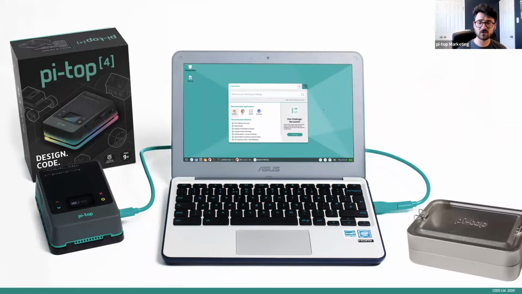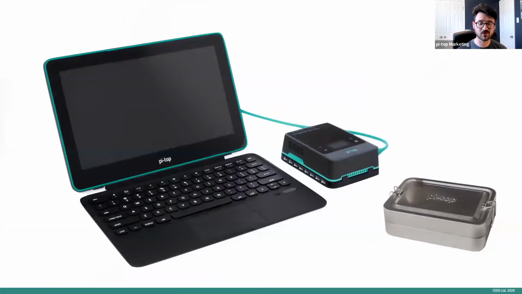And then maybe the coolest is that it can also transform into its own standalone device where you don't need to borrow a screen and keyboard and trackpad from a laptop or connect it to a monitor and mouse and all of that. We have our own screen and keyboard kit, and with those, the pitop can become its own portable device with a form factor similar to a Microsoft Surface device, where you've got a kickstand and a monitor, and then the keyboard and trackpad are attached to that.